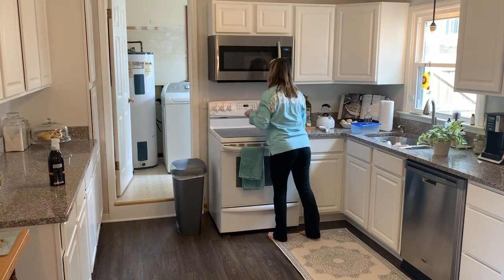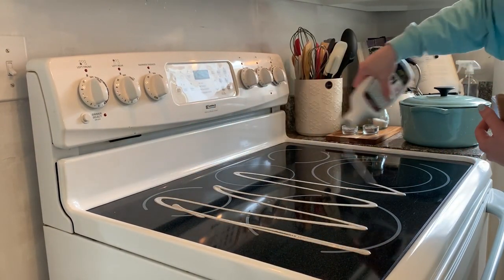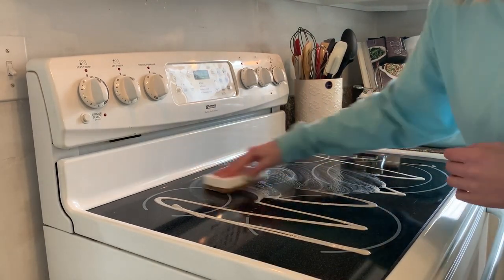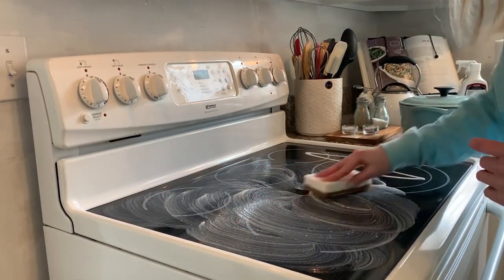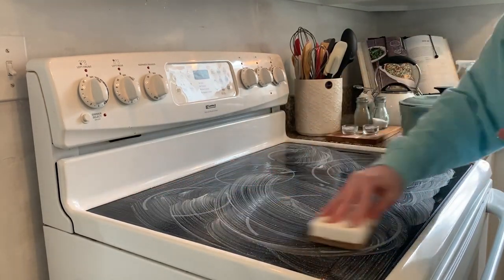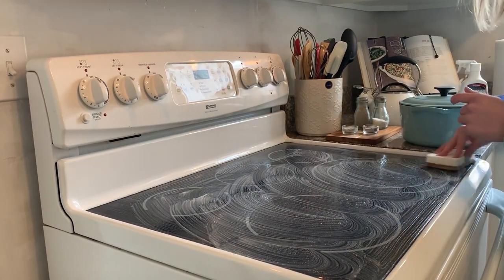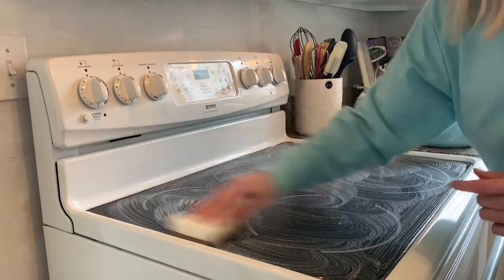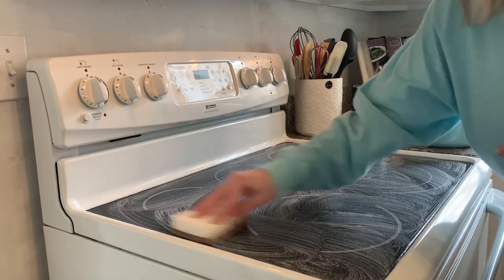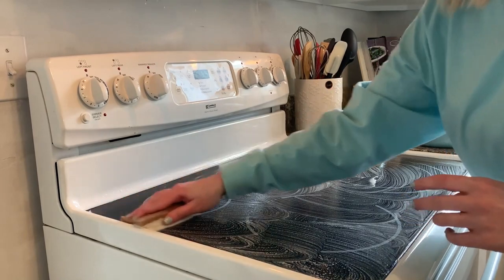Now I'm just getting ready to clean my stovetop. I use this glass cooktop cleaner and a sponge here from Grove Collaborative, and I find this to be one of the most satisfying things to clean. There is nothing better than seeing a shiny glass cooktop, but I kind of feel like sometimes I overdo it. Well, you'll see me do this. I'll clean it with this cooktop cleaner, and then I go back in and spray my whole stove down with a multi-surface spray, which that extra step may or may not be necessary, but I really like to make sure that my stovetop is sparkling, clean, and beautiful.